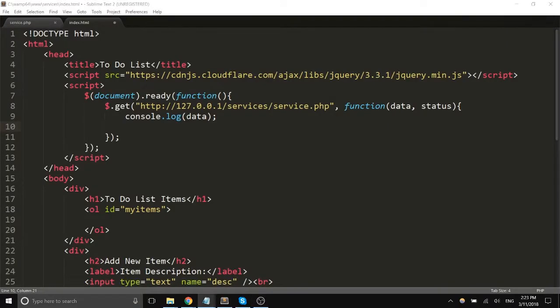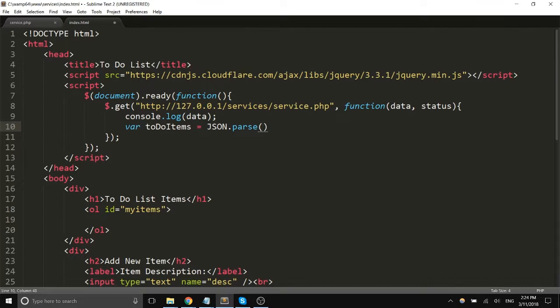Hello everyone. So now we're going to use jQuery to nicely print out the items that come from the database. To do that, we're going to need a variable first. This is where I'm going to read all the items. It's going to be called toDoItems. And so we're going to use JSON.parse. This will take a string that contains JSON data, and it's going to convert that into a JSON object, a JavaScript object.